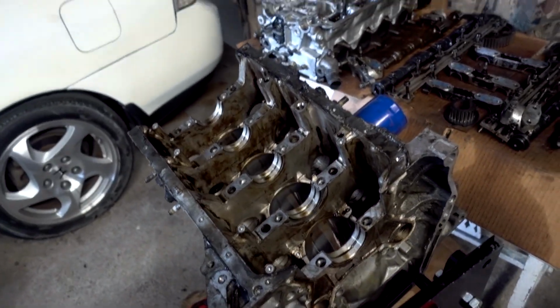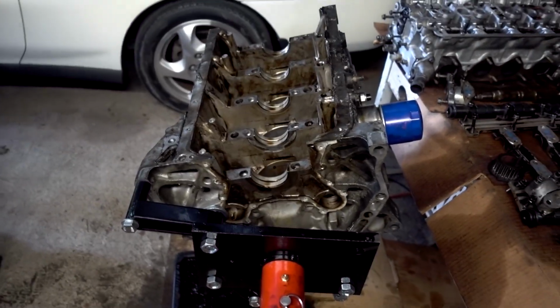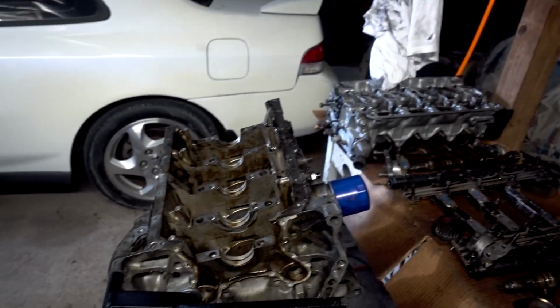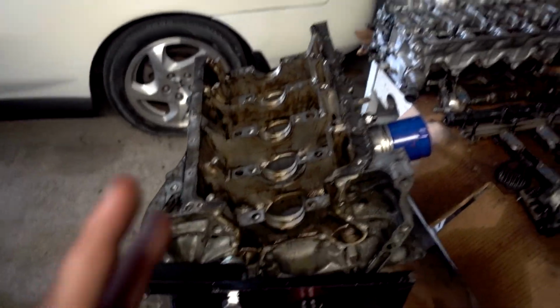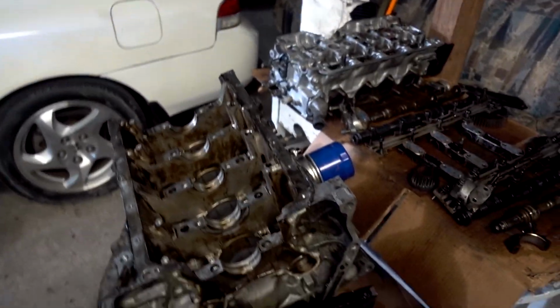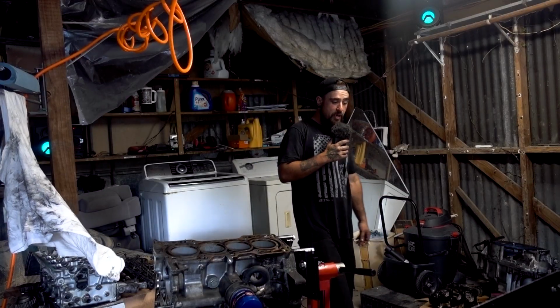However, originally the head gasket failed. They said it never overheated, but we never know exactly, so that's why we always double check our stuff, even though I didn't really do that with the block. That's my mistake. And all I did was make poor excuses. I said I didn't have a long enough straight edge, which is true, but I could have also gone out and got a shorter one. We don't want to be in this situation, but it is what it is. You learn from your mistakes and you just try not to repeat them in the future. So the whole garage is going to be a mess for a while, which really sucks.